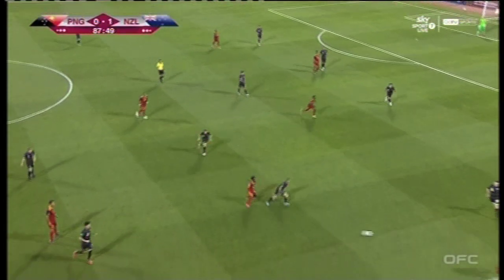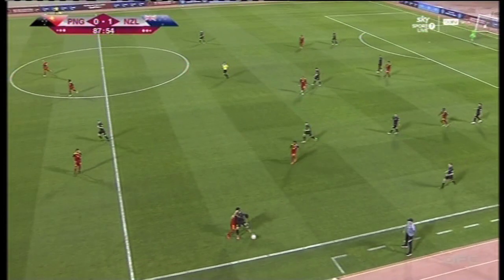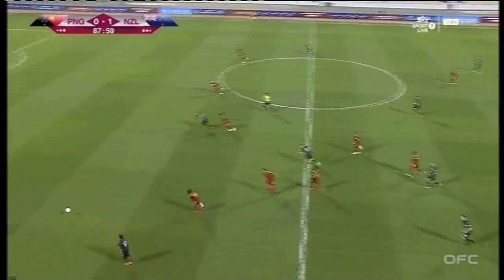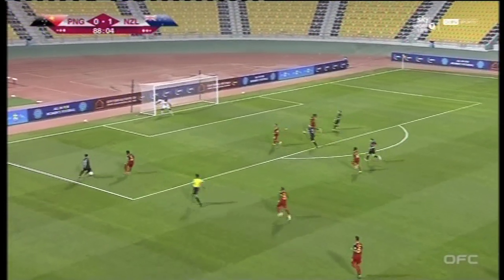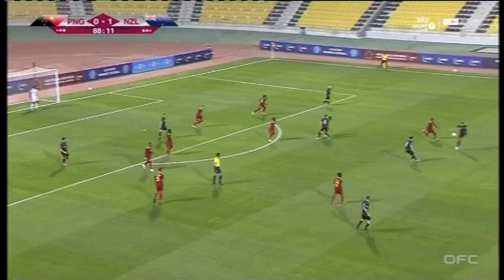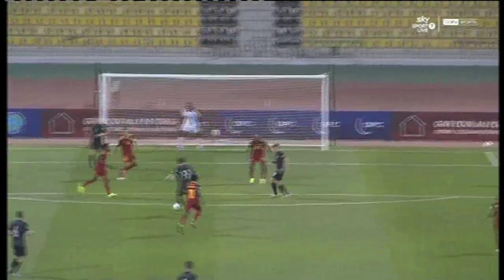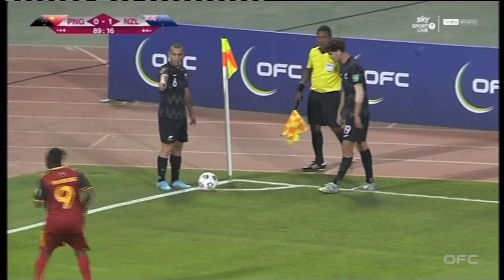Come along feeds Sabua. Daniel Joe. That's a good header there from Boxall. Finds Rogerson. Rogerson holds it up well. Can he lay it off? He does. Now Ben Old picks it up. Rogerson with the run. That's real good play there from the midfielder. Rogerson bearing down on goal. He's cutting in. Onto the on-rushing, and that's a fantastic strike from Garbett once more, thundering against the crossbar. What a hit there from the young 19-year-old Garbett. And that really would have capped off a fantastic performance from the 19-year-old.